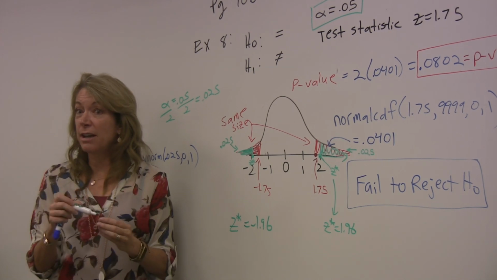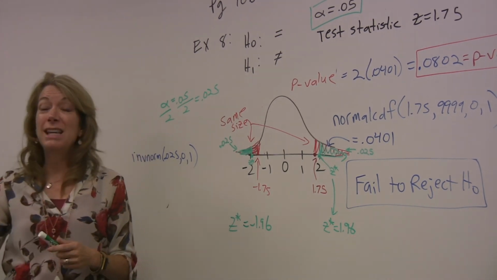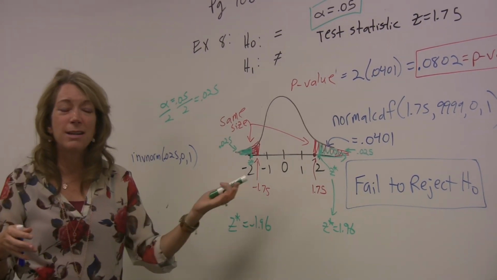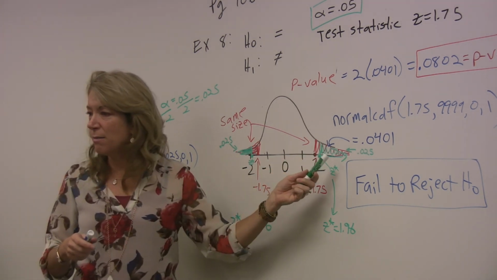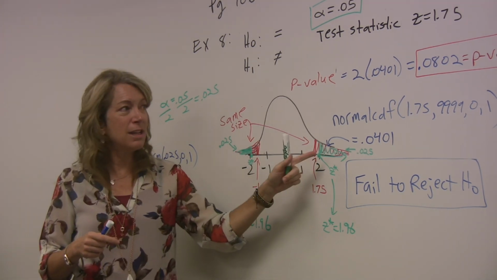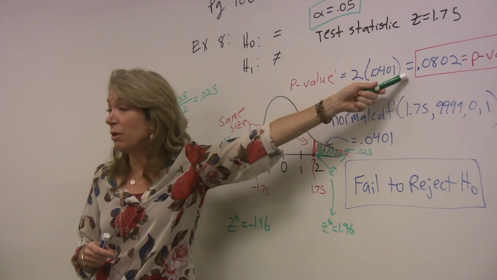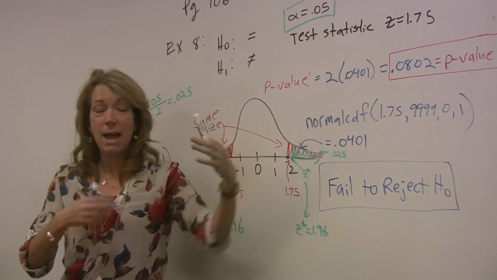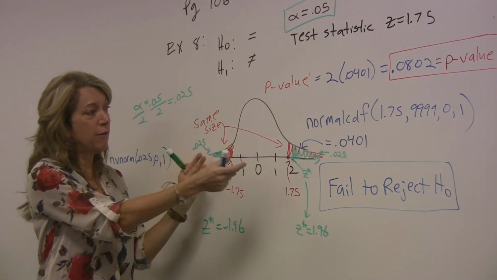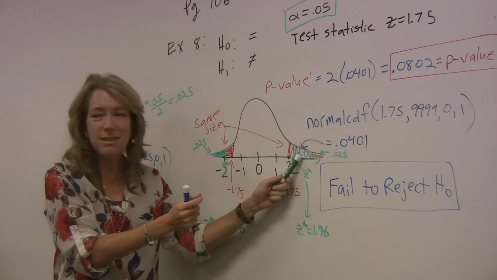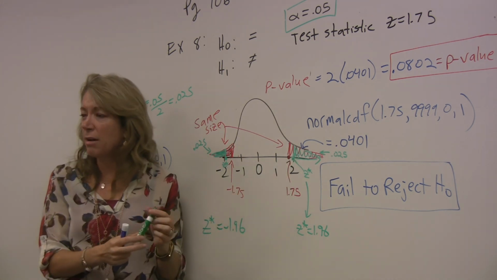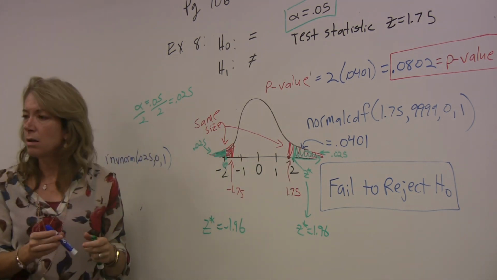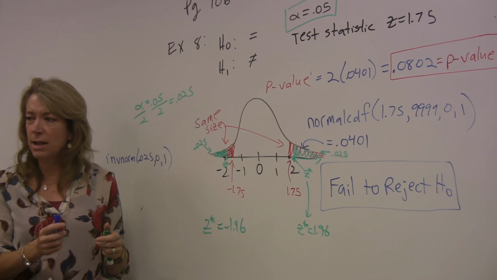So I can't reject. Carrie asks, how do you know which way it was? The reason I knew it had to be inside of there was I knew that this p-value was 0.08. And mine was 0.05, so it has to be a smaller area. So I'm like, it has to be somewhere over here, just in comparison. I lost you with that. No, didn't? I got it.